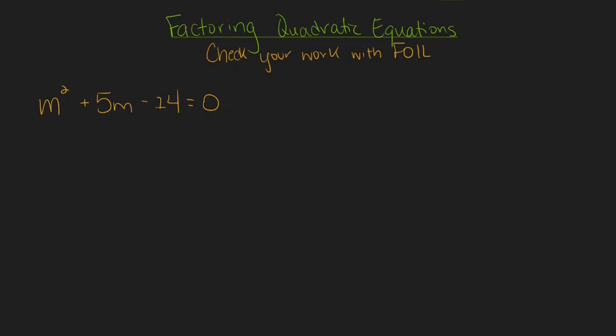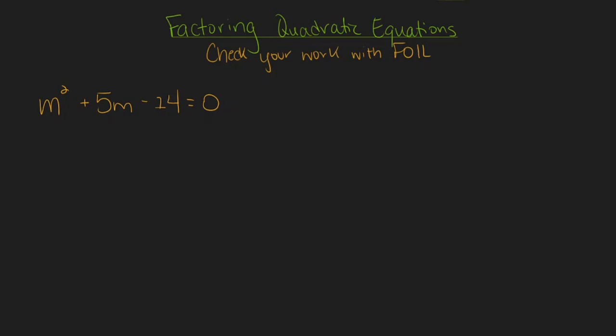Before we can use that method though, we have to get down to our factored form, so let's practice with factoring the equation on the screen. So we start with the equation m squared plus 5m minus 14 equals 0. Before I can jump into factoring, remember we have to make sure our equation is set equal to 0 and that there aren't any greatest common factors to take out from all terms of the equation. I see that both of those conditions are satisfied, so I can move on to thinking about my magic numbers.